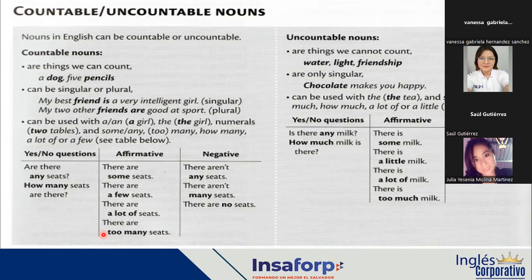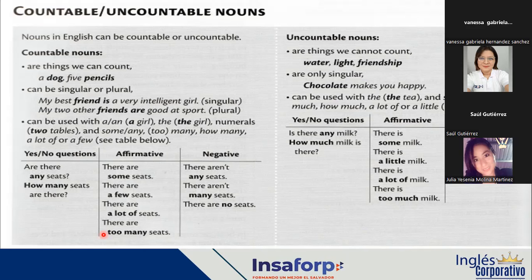And I understand that at the beginning, it might be confusing. That's completely understandable. At the beginning, you might confuse some of them and you will probably use some others, which are not going to make sense. But once you are using them, it's going to be easier for you to do so.